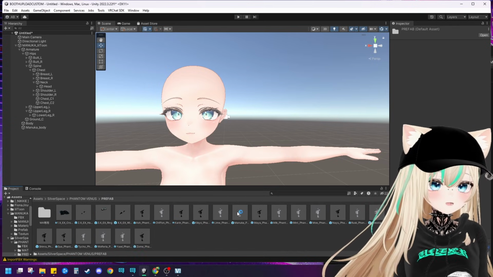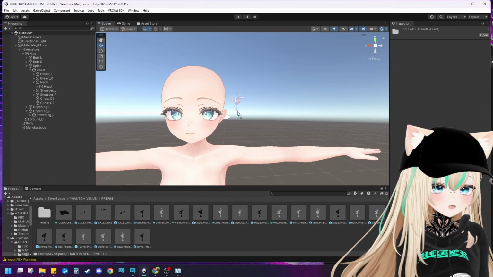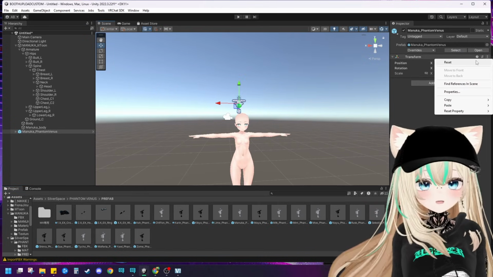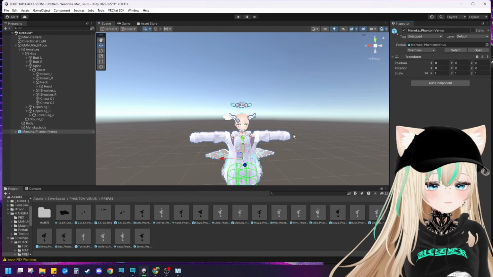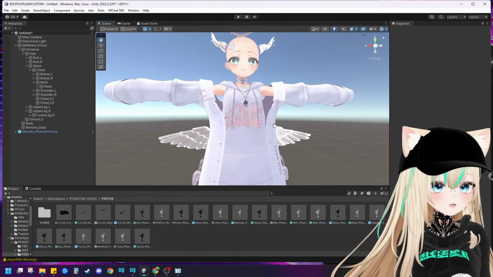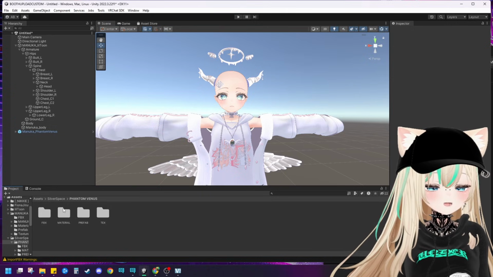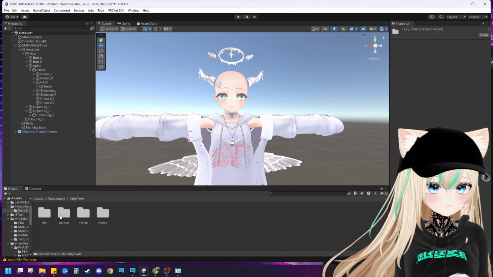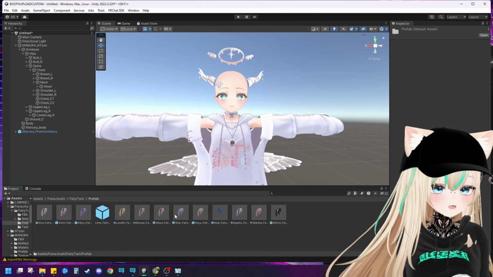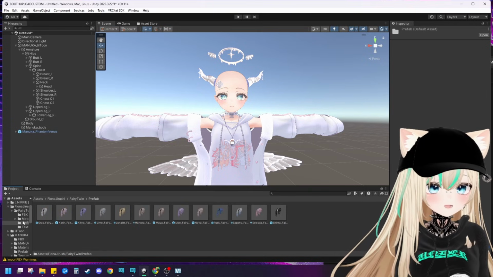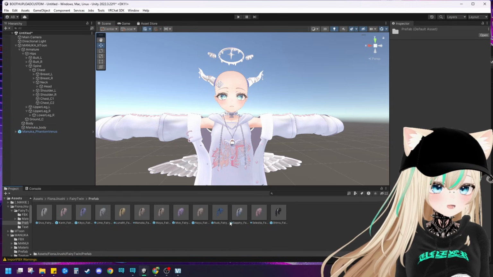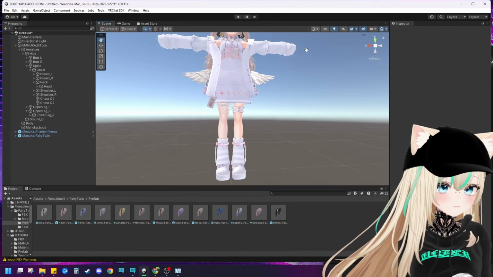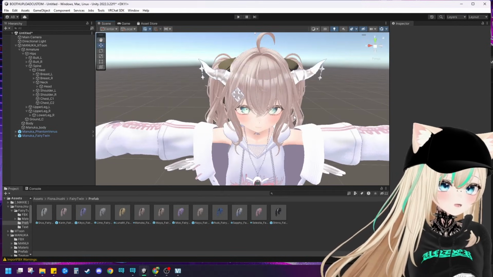We need to make sure it's for Manuka, so let's go ahead and do that. I just throw it anywhere and then make sure we transform it to 0 on the X, Y, and Z axis. There we go, perfect. Cute. Okay, and then let's get the hair into the scene too. Let's see, find the correct one for our base. Drag that in. All right, perfect. Looking great.